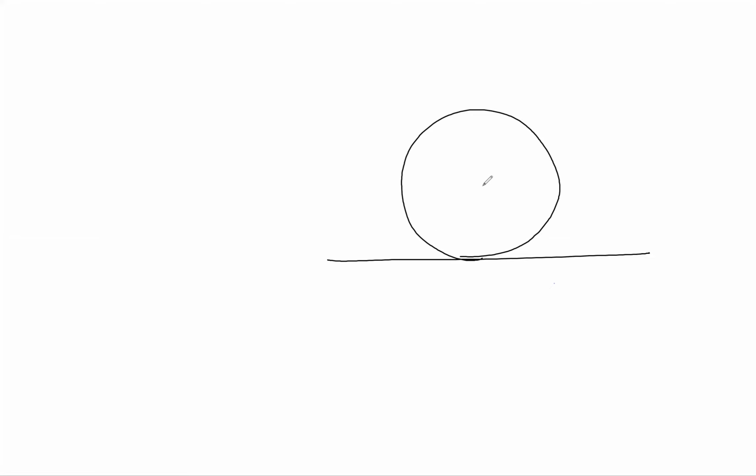Anyway, let's try to do the entire thing again. I'm saying that there is a wheel that's rolling on a surface. So the midpoint of the wheel has a velocity of v in the forward direction. The top of the wheel has a velocity also of v in the forward direction. In fact, even the bottom point has a velocity in the forward direction because the entire wheel is translating. In addition to moving forward, the wheel is also rotating. So these points have an additional velocity of r omega.